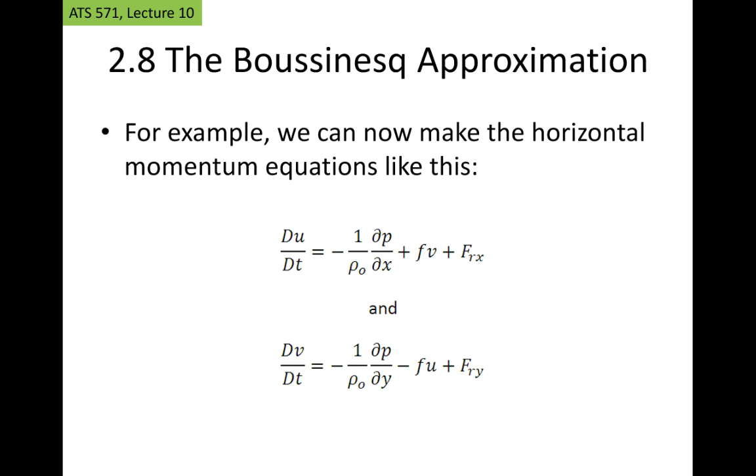And then there's a whole class of ways to start deriving equations that use this. For example, we can take those horizontal momentum equations, and remember, they pretty much were the same thing before, except now we have a rho naught rather than a rho. Where is that a big deal? Because if we had a rho there, we'd have to mess around with the ideal gas law in there. We'd have to figure out what rho is and how rho is changing. Oh my goodness, that's a big mess. Instead, let's just plug in a constant, rho naught. If the flow is reasonably well approximated by the Boussinesq approximation, this could save a lot of math.